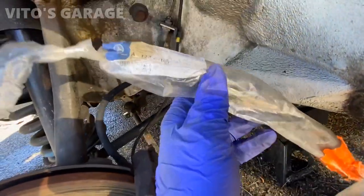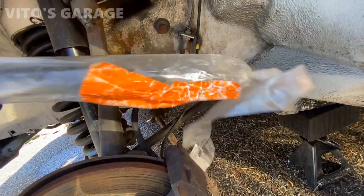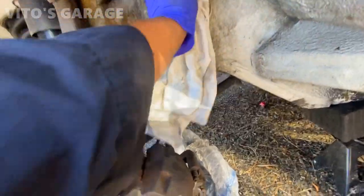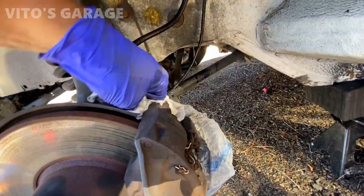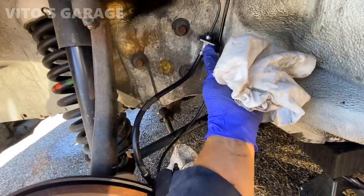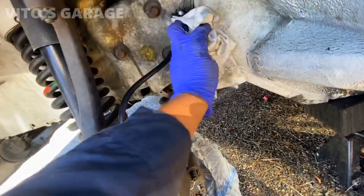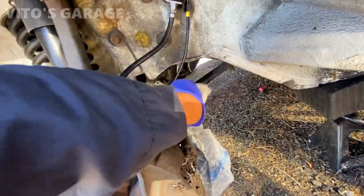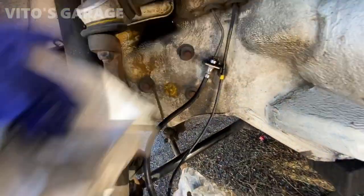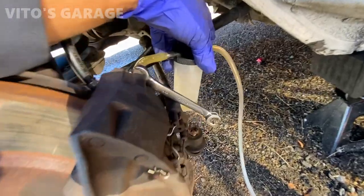I had this original Mercedes front brake hose in stock, so I'm gonna be installing this one on this side. All right, installed brand new, original genuine Mercedes brake hose. You have to be really quick with this. What I actually had to do, since I took it off, it was leaking out like crazy. I had to plug it with my finger and then use my other hand to undo this end and install that end. Yeah, it's pretty crazy. Yeah, the rear ones are not leaking that much, but this one, because of the gravity, just starts dumping straight out. But yeah, looks really good. I'm gonna clean everything and I'm gonna bleed this side with my vacuum bleeder.